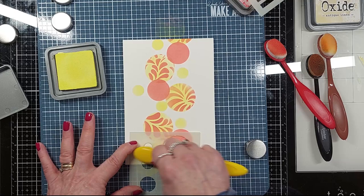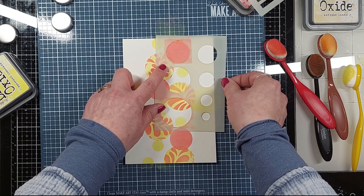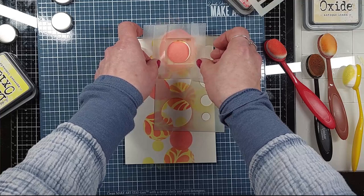Right, so I've got a quite vibrant background there. I'm going to put this one back on there, and I've ripped the tape off, but hey, I'll just have to be careful. Oh, let's see if I can squeeze it back on again. They're not too shabby.